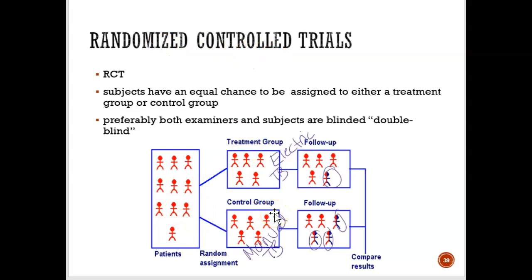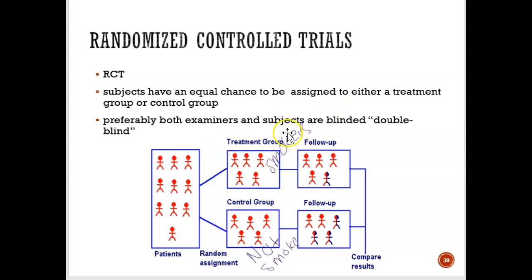You randomly put them into groups, and let's say that this group, the treatment group over here, are given cigarettes, and the control group are continued to not smoke. They're encouraged not to smoke. Is that ethical? Can I give my treatment group cigarettes and ask them to smoke and then I follow them up over 10 years? It's not ethical. It's not right. As a researcher, we can never harm any of our participants.